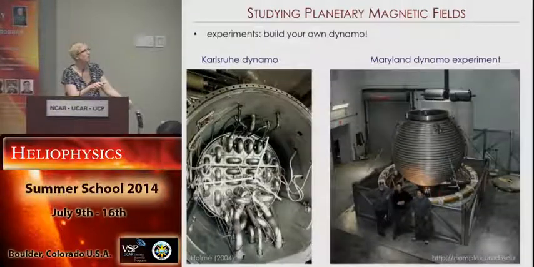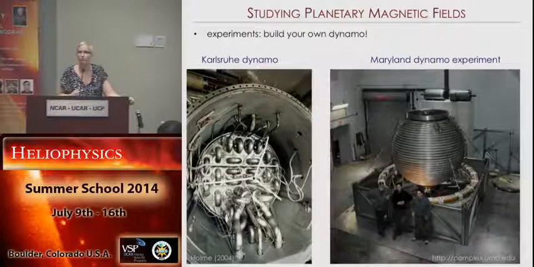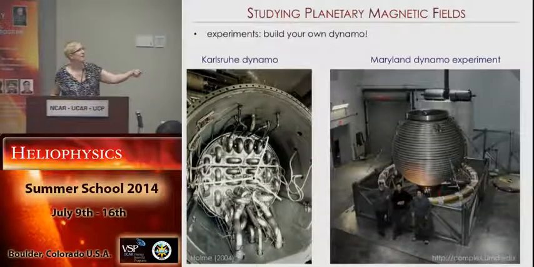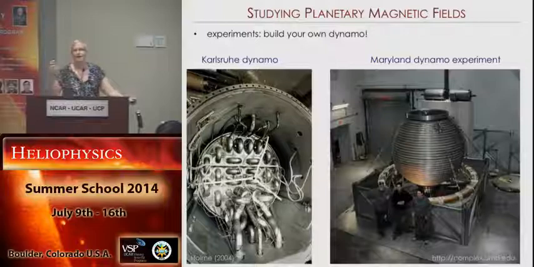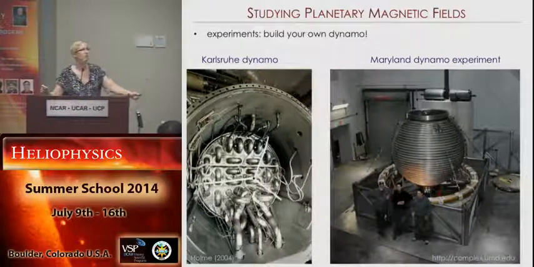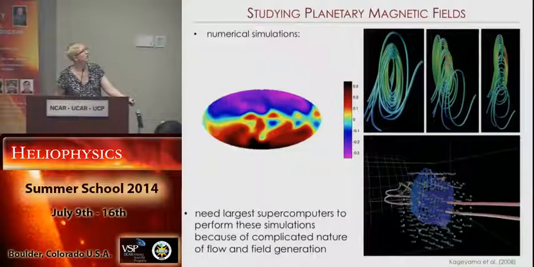So nowadays people are trying to do this thing where you take a sphere, you fill it with a fluid, you rotate it as fast as you can, you try and get motions going on in there and see if you can generate a dynamo, okay? So we do experiments, and I'm going to show you later that the hard thing here is getting that velocity times length scale times conductivity criterion, the magnetic Reynolds number criterion for a dynamo, is incredibly hard to get working inside an experiment, okay? So the other thing we do is we do numerical simulations.